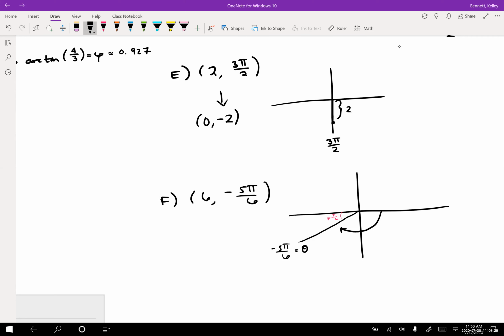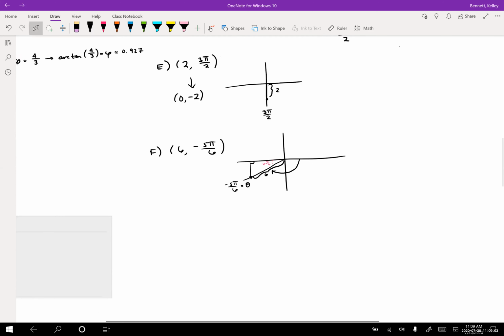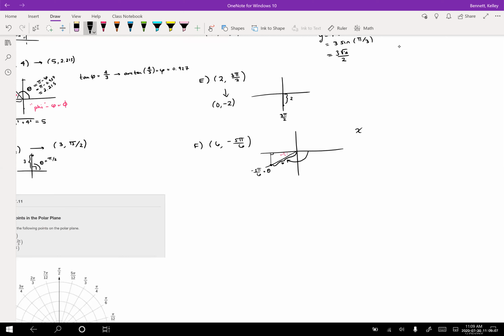All right. So now what we want to do from here, oh, we need a radius. So we can let this be our length 6. So I want to know what x and y are. So again, I still have a right triangle, and I could kind of work it out that way. I could also just kind of go blindly. The domain for sine and cosine is all real numbers, so I could plug in negative 5 pi over 6 and be fine. So I will do that. So I get x equals 6 cosine negative 5 pi over 6, which equals 6 times negative root 3 over 2.